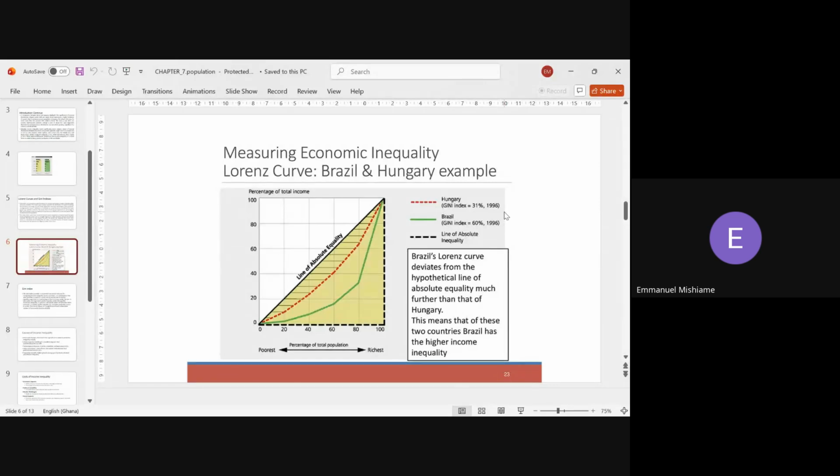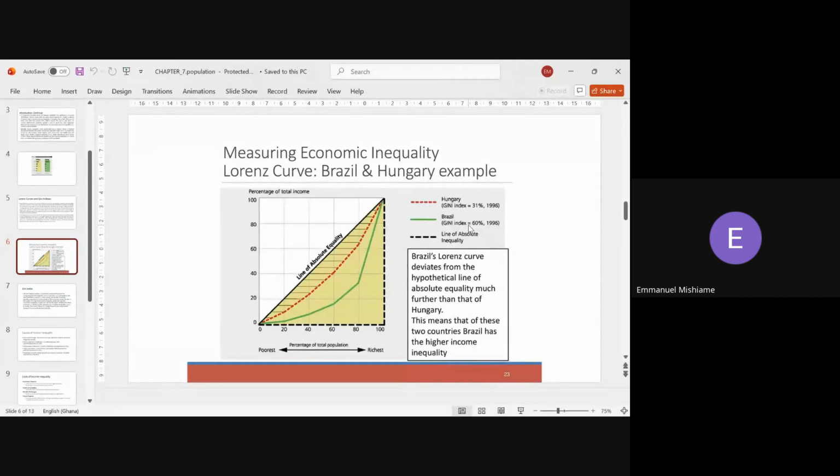Now let's look briefly over here, still under the Gini coefficient. You can see that the Gini coefficient for Hungary is calculated as 31%. This means that they are a little closer to 0 comparatively, because there are countries that have a better performance than this. Comparatively, they are performing better than Brazil, which is pegged at 60%. Remember, it is measured between 0 and 100, 0 being perfect, 100 being the worst. The closer you are to 0, the more perfect your performance, or the level of equality in income distribution, and the closer you are to 100, the higher the level of inequality in income distribution.